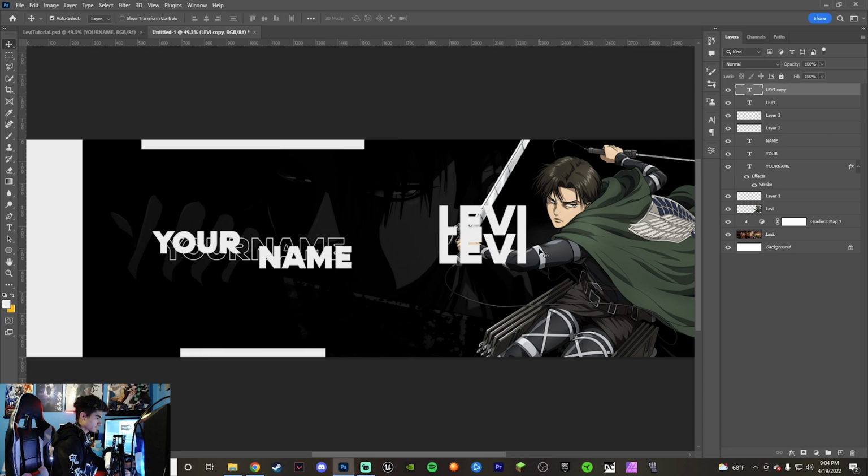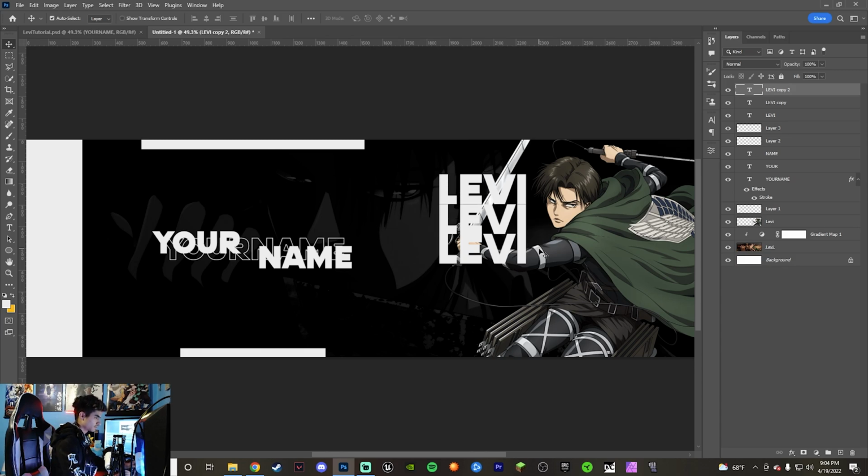First of all, that would probably be the better strat for you guys. And then just continue to copy and then line them all up. And what you can actually do is probably just copy all of them. So when you've selected one, hold shift and then go all the way down to the last one, or up to the last one, and then click that one, and then you'll select all of them. Or you can hold control and then select each one, so that way they're all selected together.